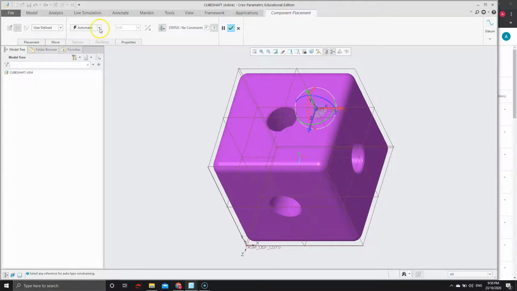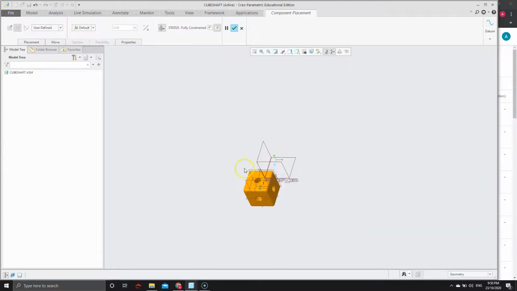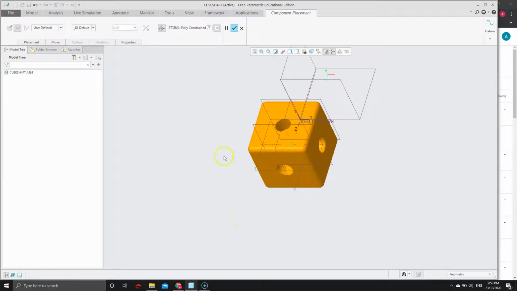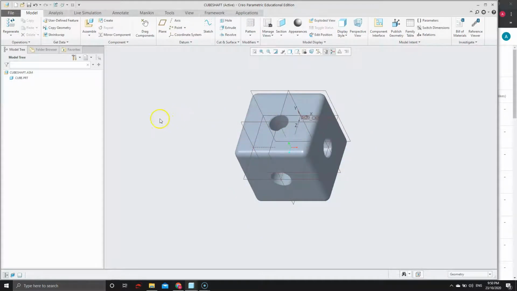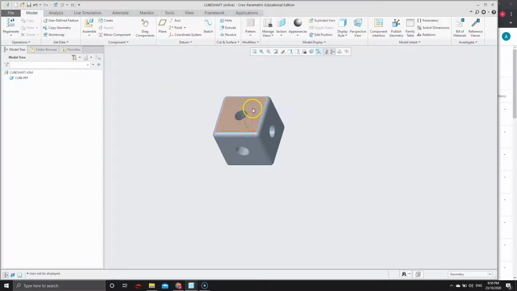So the way we do that is the very first part we do, we set it to be the default part. And everything else will be based or referenced from that default part. Hit the green tick. I'm happy with that. And we can continue. Now while we're here, let's turn off all the planes. They're probably going to get in our way a little bit. So we'll turn them all off except for the axis. The axis we will be needing a lot. Okay, so let's bring in the next part.